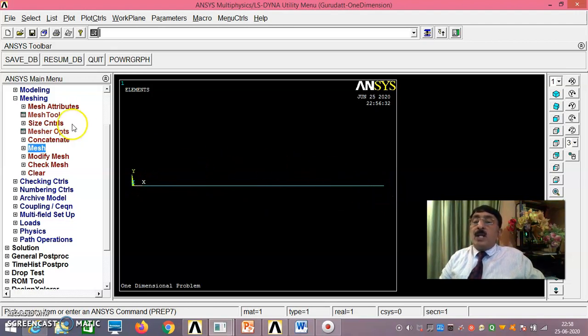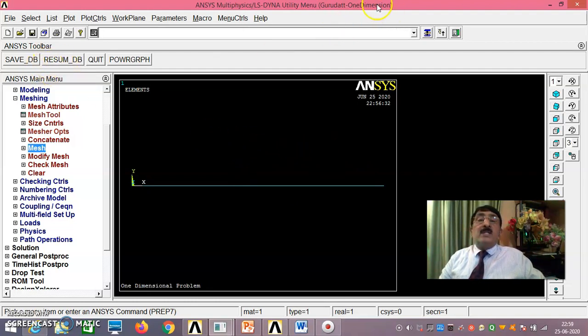This is saved. As I told you earlier, in Ansys there is no undo command. As a result, you can't undo at any particular stage. Did you follow? There is no undo command. Let us say you make a mistake at later stages and you can't delete; deleting is a cumbersome procedure. That is why I'll just resume DB.